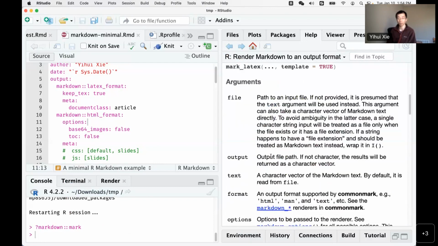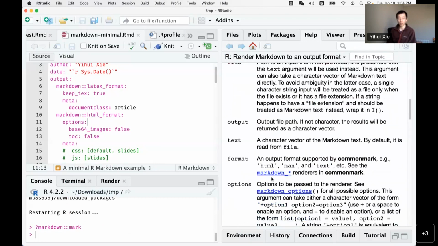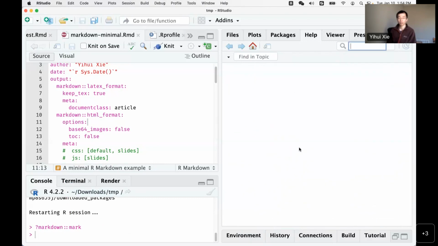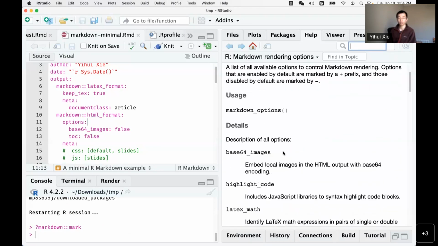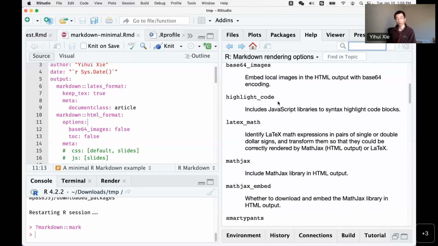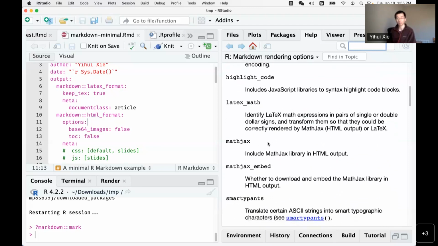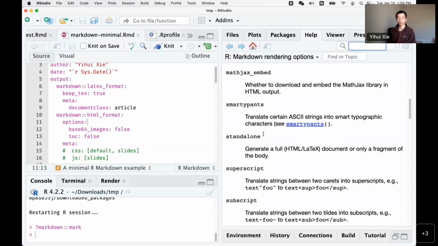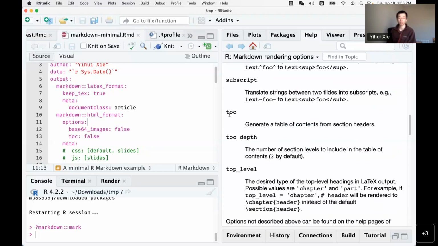You can go to the help for the options argument, which will tell you a list of all possible options that you can specify here. Whether you want to embed images using base64 encoding, or whether you want to enable LaTeX math, whether you want to use MathJax, or do you want a table of contents, and several other options.